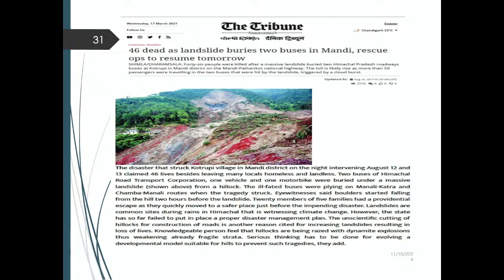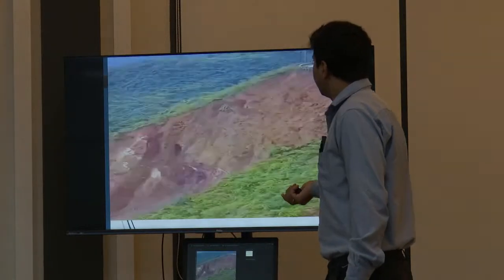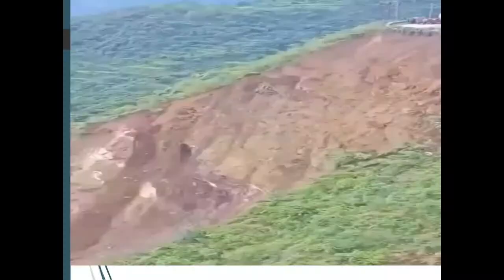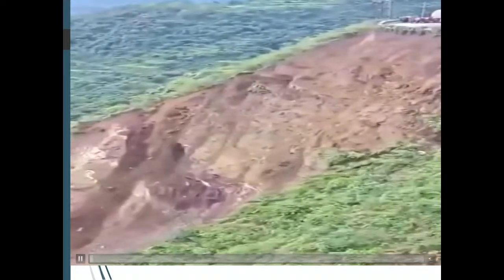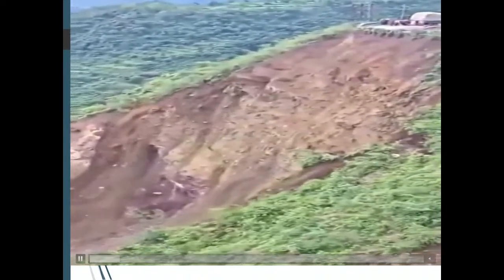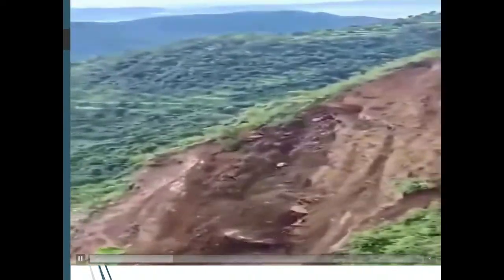So we have provided a solution to this slope. This area is very disturbed. This is another landslide in that location, near that location. So we have suggested the solution, or the remedy, to stop these landslides. So here, if you see, there is poor shear strength in the soil of this kind of slope.